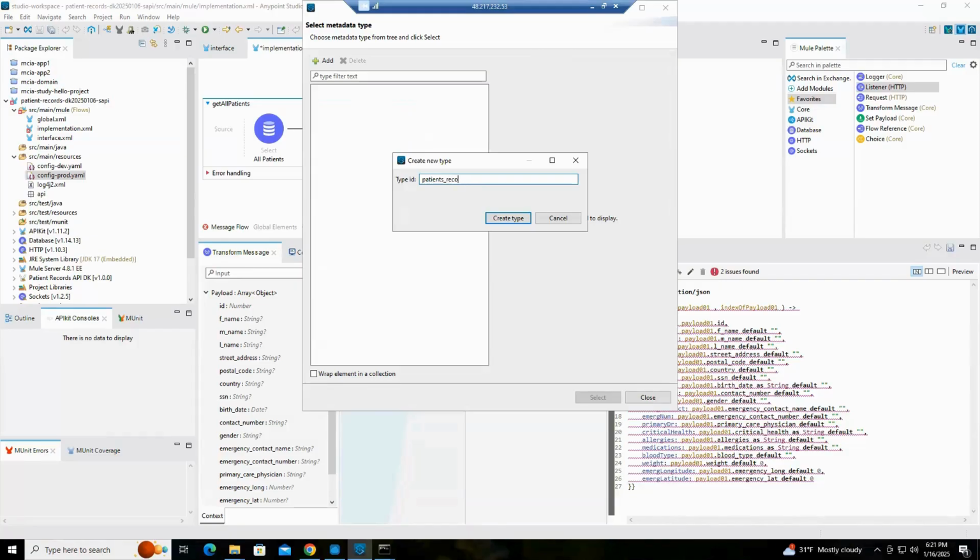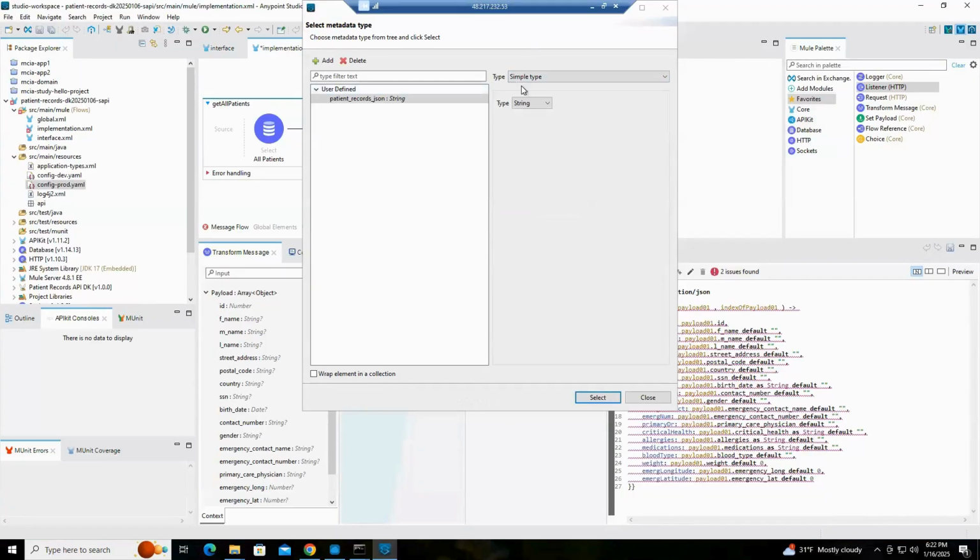Patient records should be singular, patient records, and it's in JSON, so we can add underscore JSON here. So we're telling it, I'm just naming it. That's just the name of it. And it's going to pop up our configuration on the right where we can go get that JSON file that we are going to use.